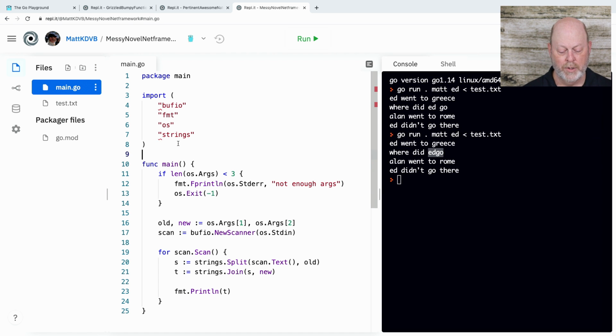Okay, so let's go back and look at the program for a second. I don't think there's anything really interesting in here. We looked at the length. We already talked about things like print line. On this line here, I initialized 2 variables at the same time. Now I can do that. It's not very common. I did it here to save space. It's more common when you initialize 2 variables because those 2 variables are the output of a function or expression that actually returns 2 things at once. We saw that in the last program. We called a function that returned an integer and an error, and I forgot to point out we ignored the integer by putting an underscore. I'll come back to that.